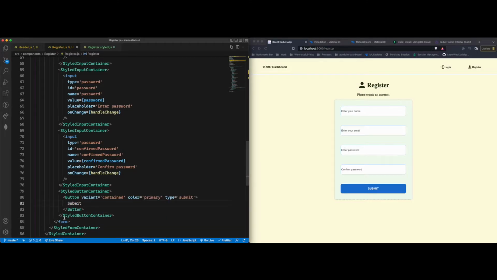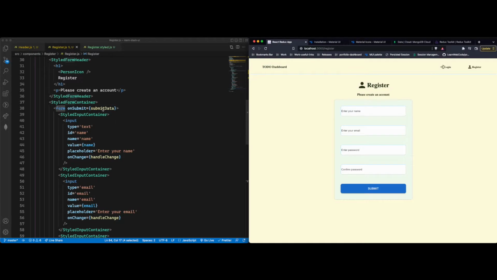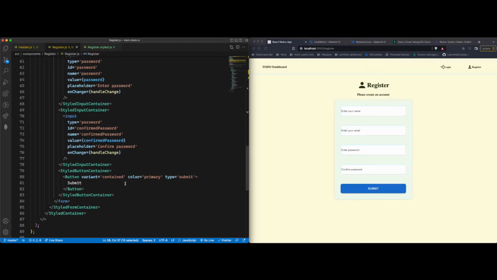The reason I did a type of submit is since it's wrapped inside the form, as soon as we click this button, we don't have to write a separate onClick function. As soon as we click on this button, the submit data function will get triggered. You could add your own onClick handler and handle it that way, but I find this way much simpler and easier.